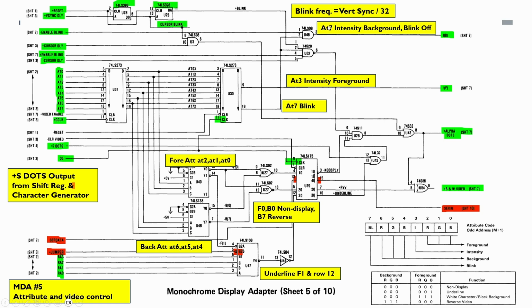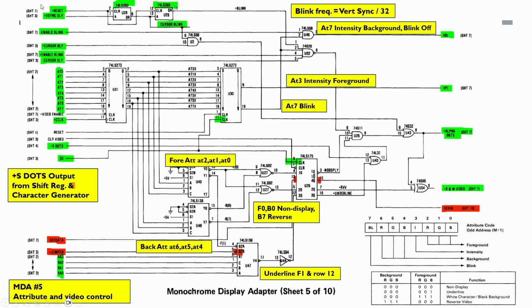And the full output of all this basically says, do we need to provide the intensity, the bright output for the background, for the foreground? Alpha dots basically says, are we showing foreground or background? And there's another output here similarly. So this is really the output of all of this sort of stuff, and coming into here will also be the dots. These are the dots coming in from the shift register and the character generator. So this is the output of the characters for the display, and it all feeds into here. Again, a lot of this will probably be possible to consolidate down into one or two programmable logic devices, and we can simplify it quite a bit.